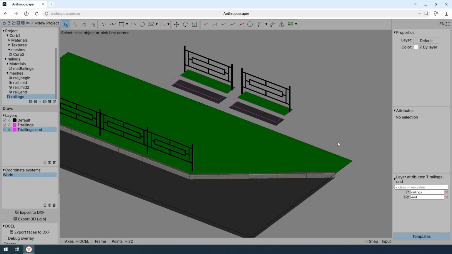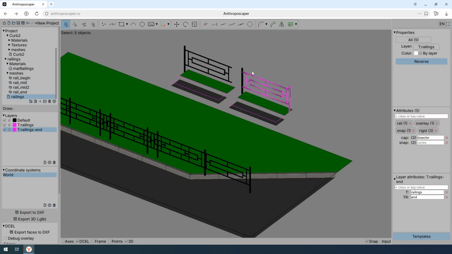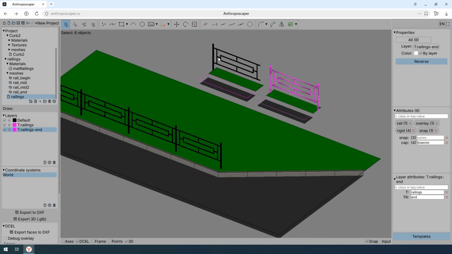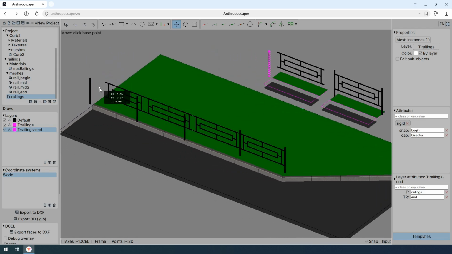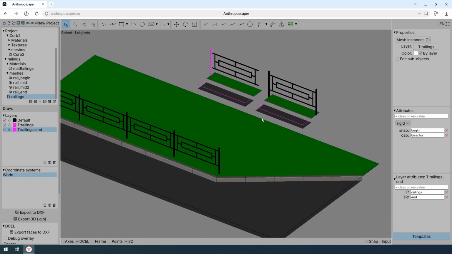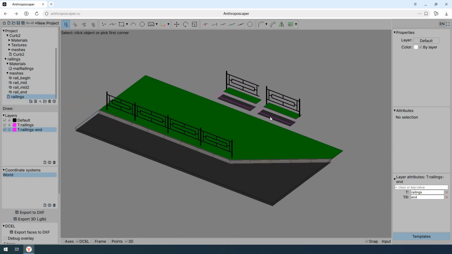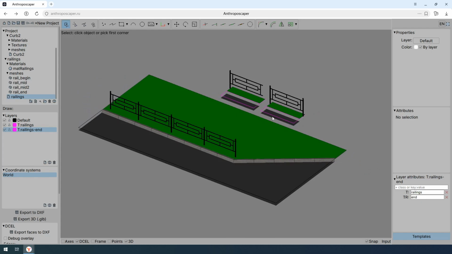Now I remove the second post from the regular section, leaving only one at the start. The logic comes out like this. Each regular copy brings 1 post at its start, so at the joints between copies there's always 1 post, no duplicates. And the very last edge, where there's no regular section anymore, is closed off by the end template. It's the one that places the final post. I rebuild. The posts go at an even pitch, 1 per joint, and there are no more duplicates.